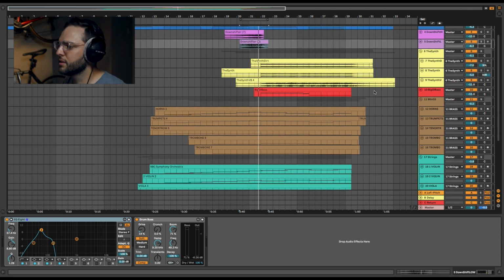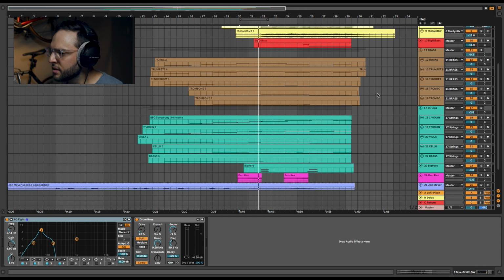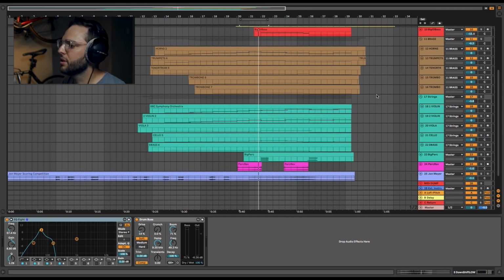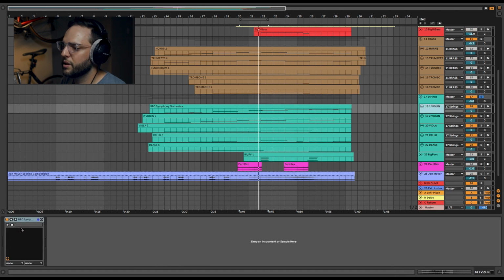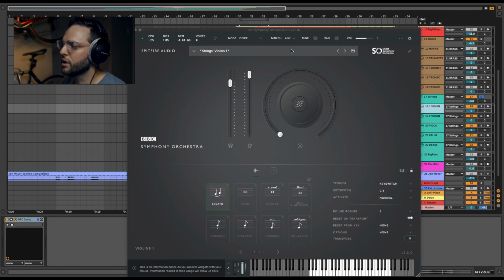And so that moves us on to the orchestral section, as well as the percussion, but let's jump into the orchestral section first. Basic strings. For all of my orchestral stuff, I use the BBC Symphony Orchestra Core Edition from Spitfire Audio. This thing is amazing. When I was trying to get the best bang for my buck with orchestral libraries, there were a couple that I was going back and forth with, and this one doesn't include as much as some of the other ones. You don't get any solo instruments, you don't get a choir, nothing like that.